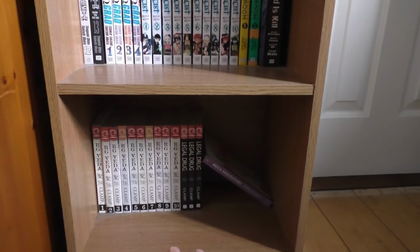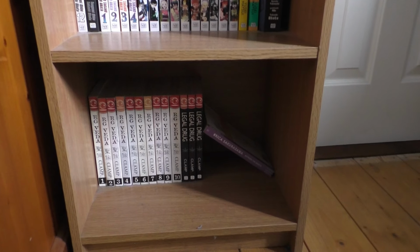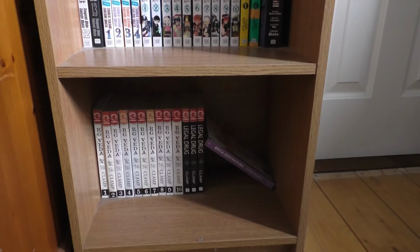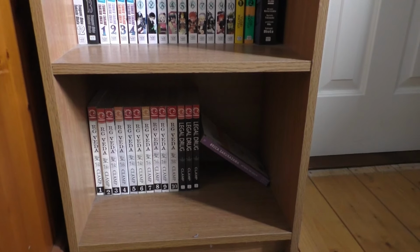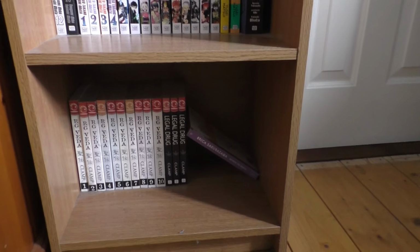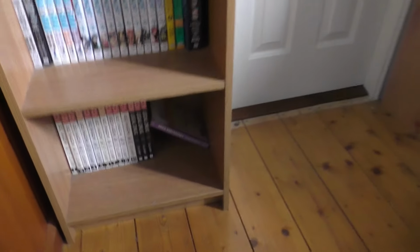On the bottom shelf I have some Tokyo Pop, which I believe when I started collecting manga, they might have been going out of business, or maybe they were out of business, I don't know. So basically I don't buy any Tokyo Pop stuff unless I can get the whole thing at once, which is why I have such a small Tokyo Pop collection. I don't buy them a volume at a time. Now I know Tokyo Pop is back now, but I don't think they've licensed anything they used to have. I believe it's newer stuff. So I'm probably not going to be buying anything from them too soon.